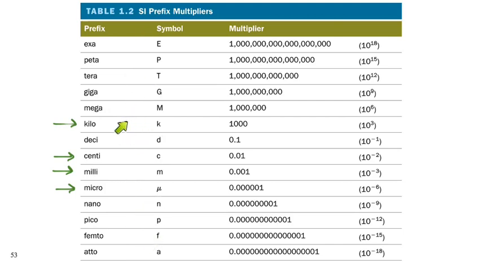Notice that as we get above kilo, these are all capital letters. The capital letter ones all make the unit larger. So mega means 1 million or 10 to the 6th. So when we put mega in front of the unit, it makes it 1,000,000 times larger. Kilo's a little weird because it does make the unit larger, but it's a lowercase k. I'm not sure exactly why that is, but most of them that are lowercase letters make the unit smaller.